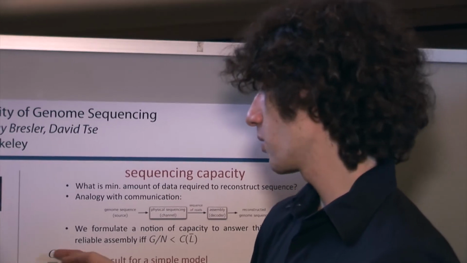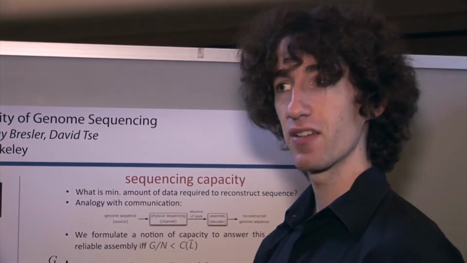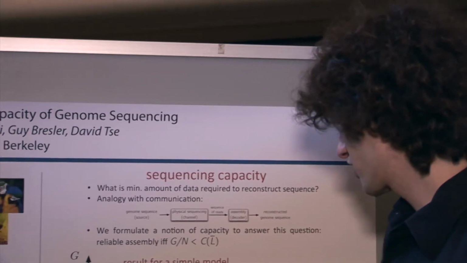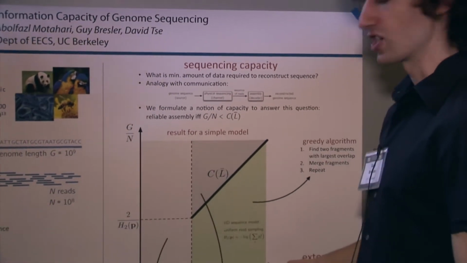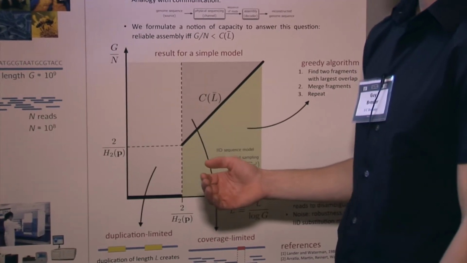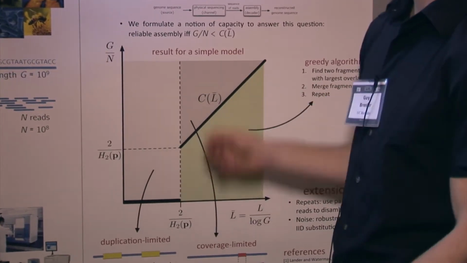Okay, so the simplest possible. And we're going to ask the question, well, what's the capacity? What's the best rate that I can get for a given choice of parameter? So a given choice of this length, L. What's the best rate that I can get? Okay, so it turns out that L actually needs to be normalized by log G. So L bar is the correct parameterization. So we're going to fix L bar, and we're going to ask, what is the best rate?